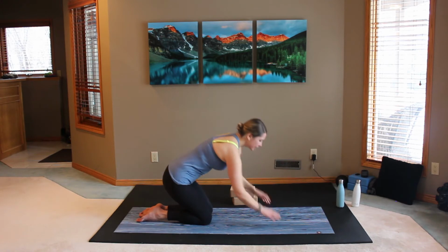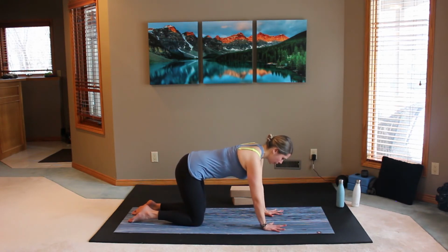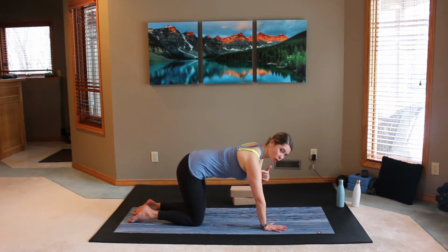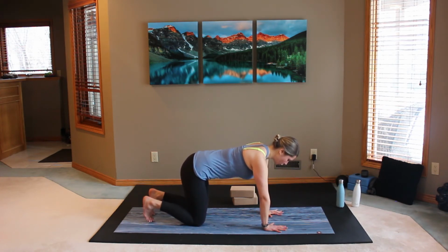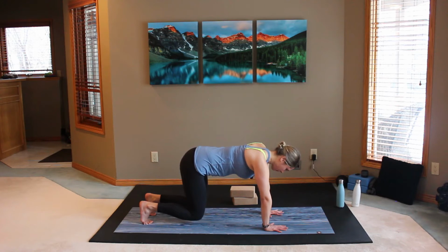So we are back in the tabletop position. Wrists under the shoulders, knees underneath the hips. Belly is pulling in, chest is open across, and the back is nice and open as well. Push into your hands, tuck the toes under. Push into your feet, lift the knees off the floor to hover. The core is engaged here. It's strong, you're working. One more breath.